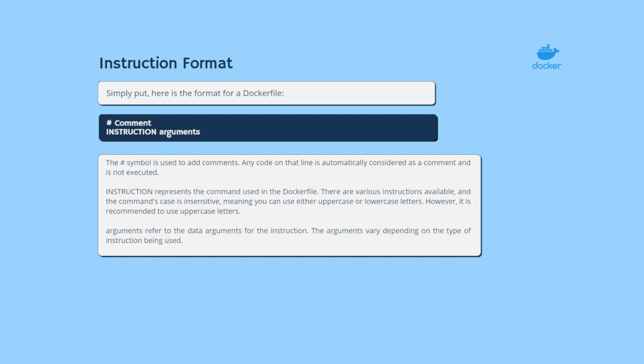There are various instructions available, and the command's case is insensitive, meaning you can use either uppercase or lowercase letters. However, it is recommended to use uppercase letters. Arguments refer to the data arguments for the instruction. The arguments vary depending on the type of instruction being used.